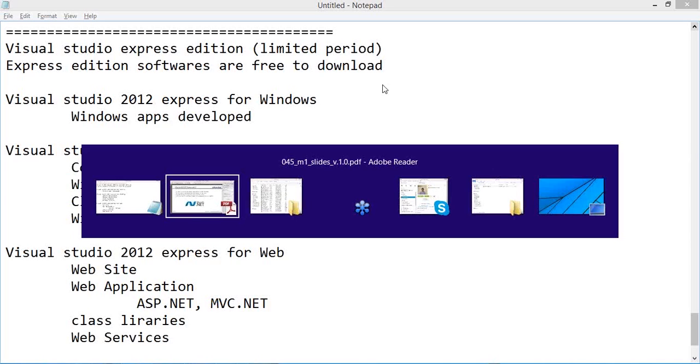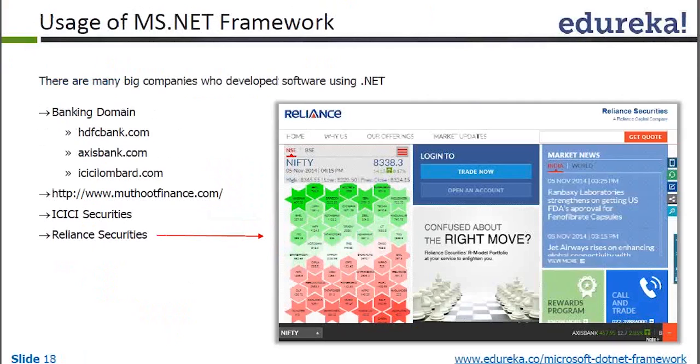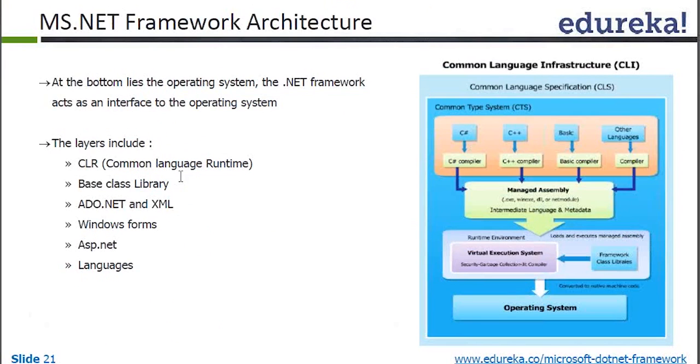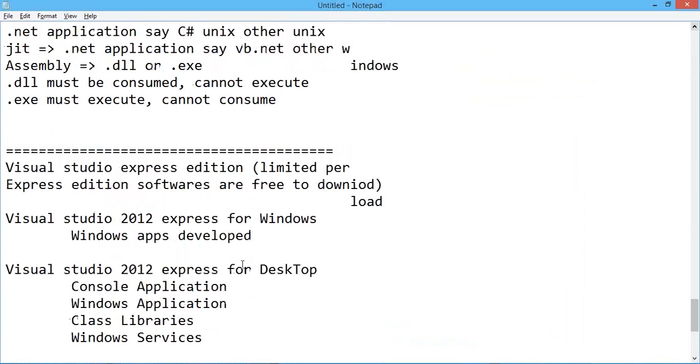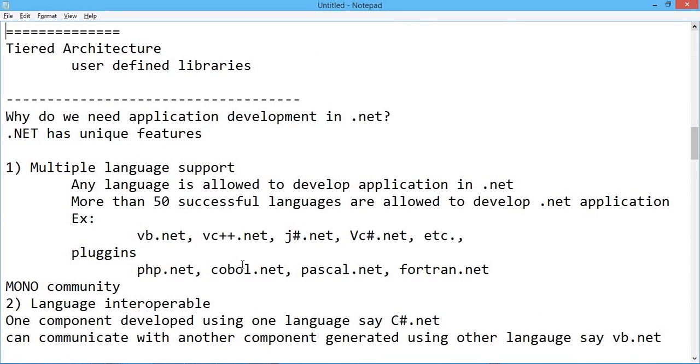Next, I explained frameworks clearly. Different versions are there, we have seen different framework features and different base class libraries. So these are the ready-made libraries in .NET. As I said, there is a huge number of libraries.